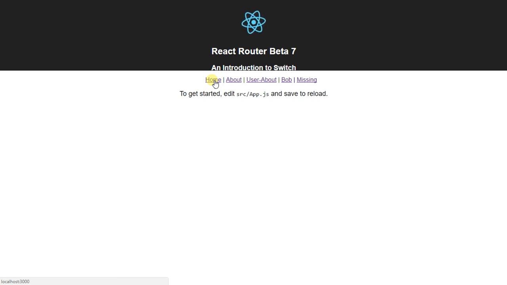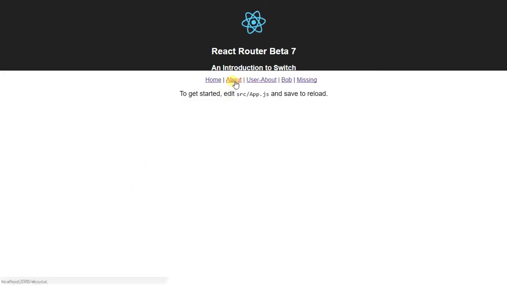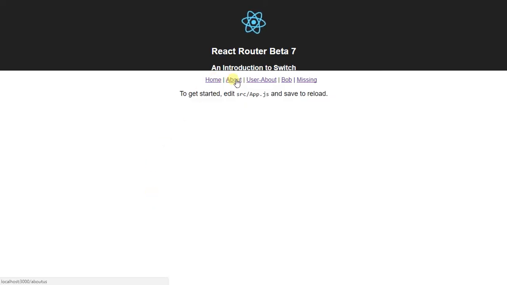Okay, let me try and figure out what's going on. Okay, I think it's because we actually need the exact in, because we need at least one route that's going to occur. In fact, actually what's happening is because we're using the switch, the forward slash is always matching. And a switch is only ever going to display one component. So if we head back to our website, what's actually happening is we are navigating the pages, we are moving across, but the home page is always matching. So this home component is always occurring. So let's try and get that out of the picture. We do that by using the exact prop. And if we head over to the website, we should now be able to navigate across the pages.